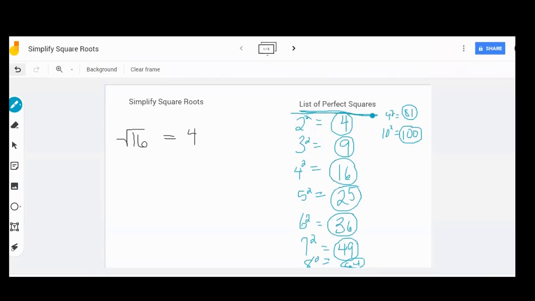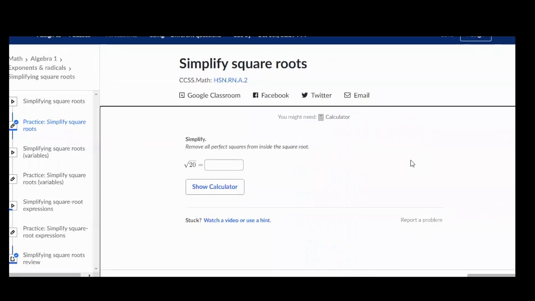And then you have scratch work out in front. So now that we have this list, we're going to get into how to actually simplify square roots, and we'll use this list to help us do that. For the first example, we have the square root of 20. And you can see here they're giving us the hint to remove all the perfect squares, and that's exactly what I would do anyway.